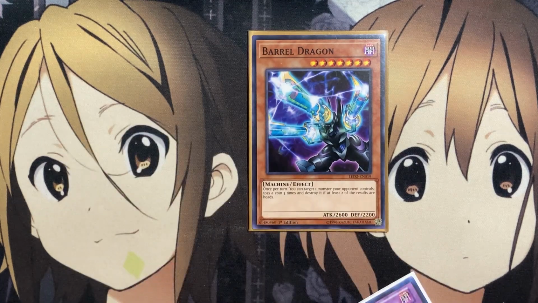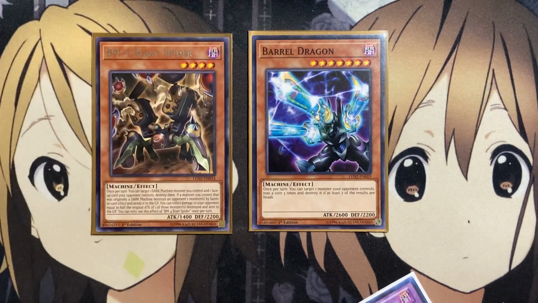But then this is also just another monster to rely on with the BM4 Spider setup, which you can then normal summon on the field, targeting a Dark Machine monster you control and 1 card your opponent controls and destroy them. And then if the monster you control that was originally a Dark Machine monster destroys an opponent's monster by battle or card effect and sends it to the graveyard, you can inflict damage to your opponent.